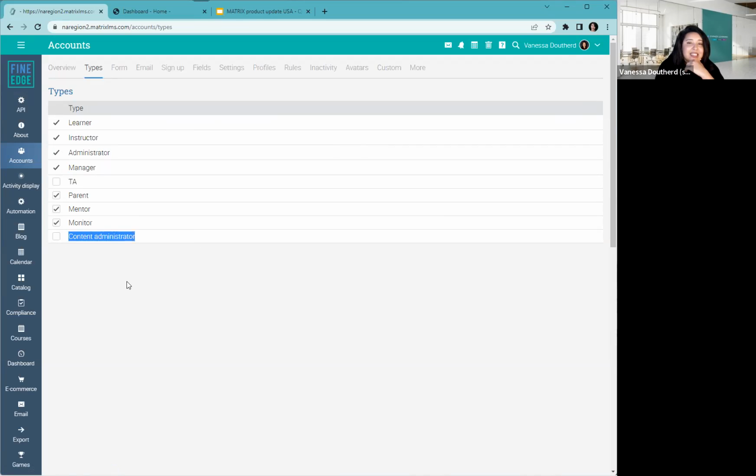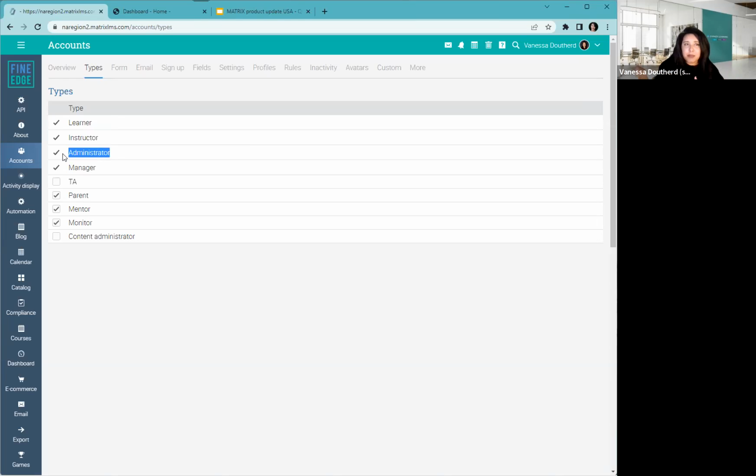And what it is, it's kind of a marriage between the administrator, the regular administrator role, and the instructor role. So a lot of people asked for something similar to the content administrator because they want somebody to go into their platform and be responsible for the creation, development, management of course content, but they don't want that person to have all of the abilities of the administrator, because administrators can do a lot and they can influence a lot.